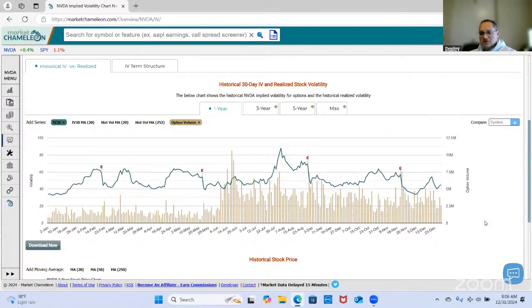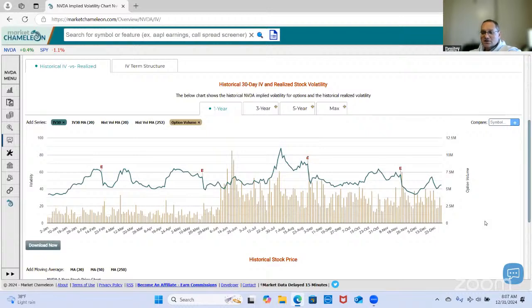And to do that, we need a methodology to figure out a 30-day. What's a 30-day option? Well, since we don't get a new one every day, we have to create a formula or a model that takes the weighted average of the options that straddle 30 days and recalculate it every day. And we need a way to figure out an at-the-money option using the weighted average of the strikes surrounding the spot price. So when we do that, we came up with this model similar to VIX. VIX is doing the same thing.